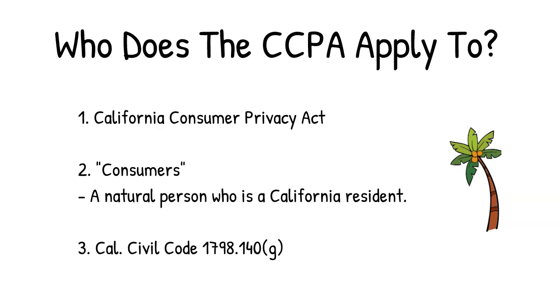If you want to read the actual definition, you can see it down there in Section 3. Go to California Civil Code Section 1798.140, subsection G. You don't have to go hunt through the California code. Just write that down and do a search for it on Google, and the code section should pop up.